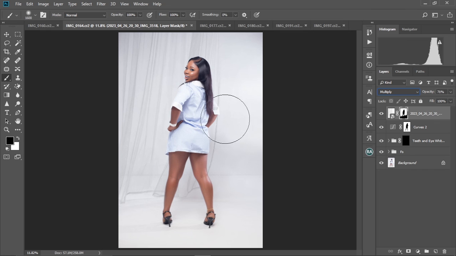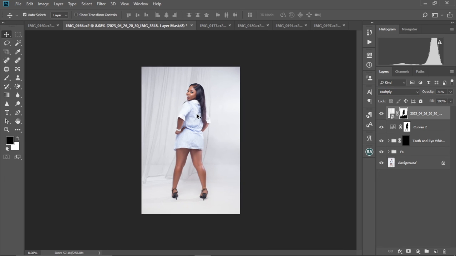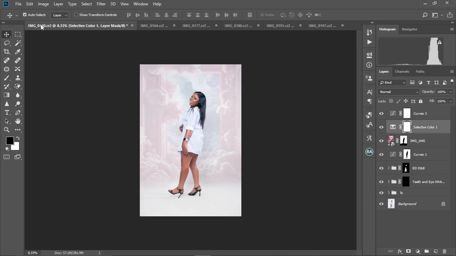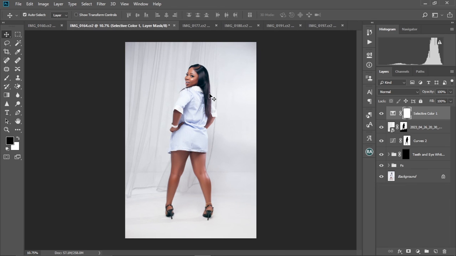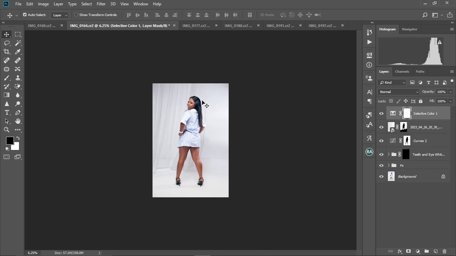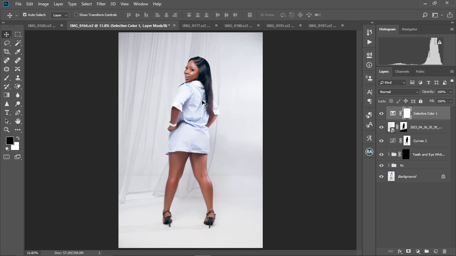All right. So we're gonna move to color grading now. In my previous video, I showed you how to import an old color layer from a previous document to your current document. So I'm gonna select our previous document. This is it, and this is our color grading adjustment layer. So you're just gonna select it and then just drag and drop it onto our image like that, and then we have our image color graded automatically for us.